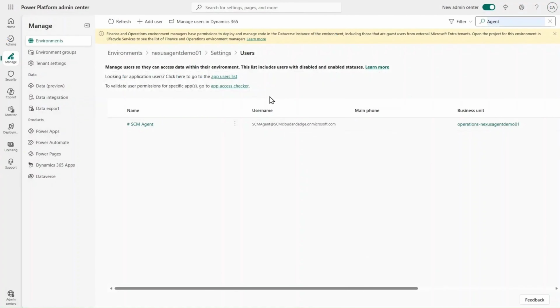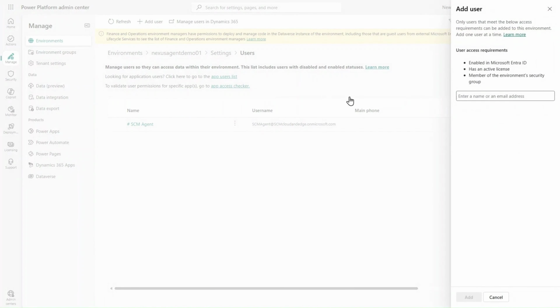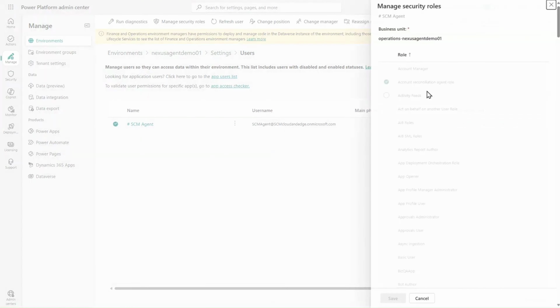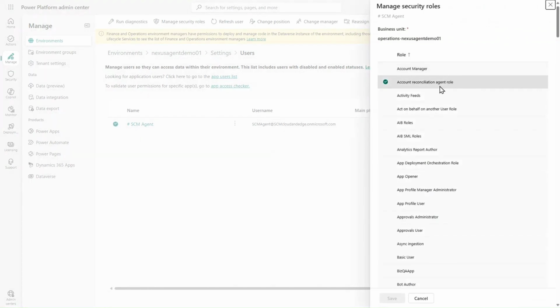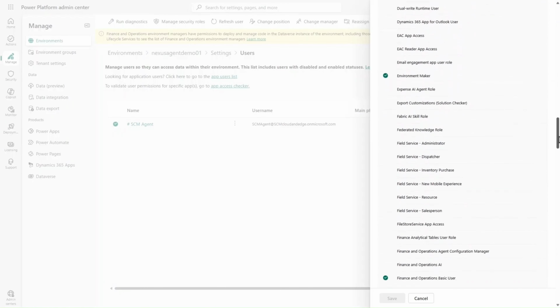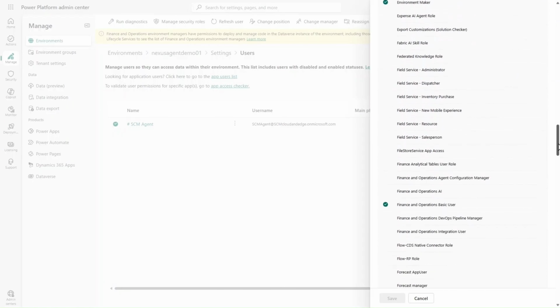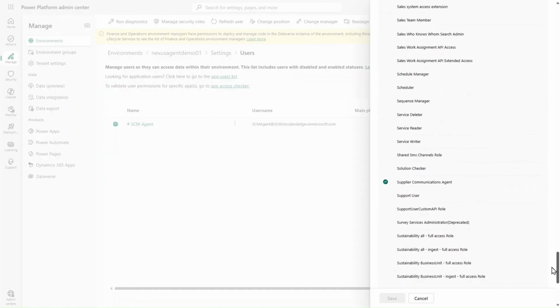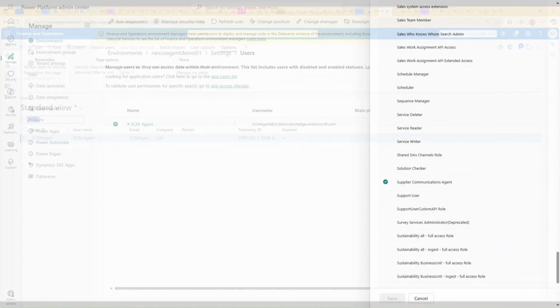In the environment settings, I have added this user to our environment and then given it the required security roles. For the Finance Reconciliation Agent, we have that specific role, Account Reconciliation Agent. But we also needed to give it the Environment Maker role and the Finance and Operations Basic User. And for the Supply Chain Agent, we have the Supplier Communication Agent role.